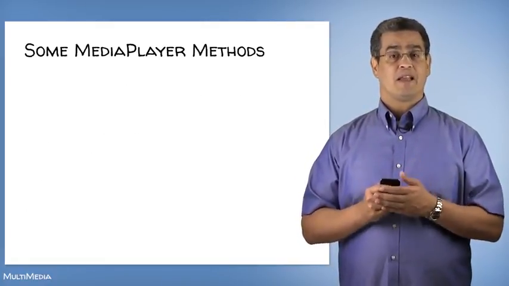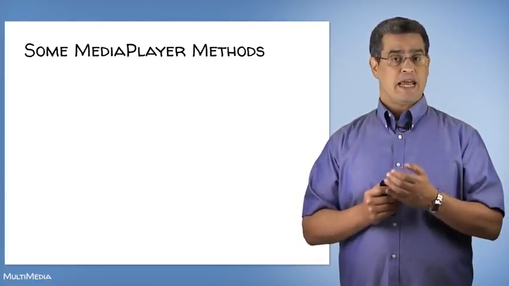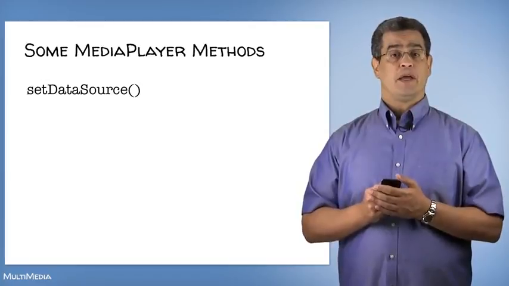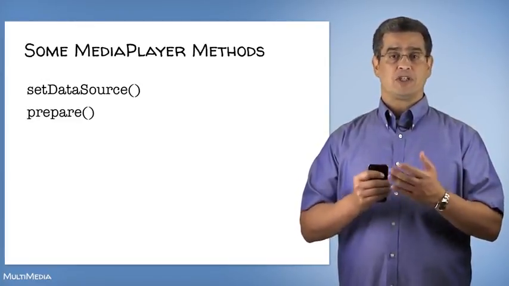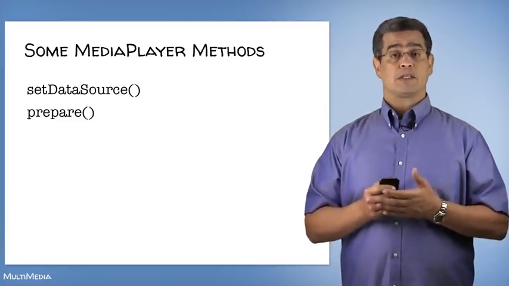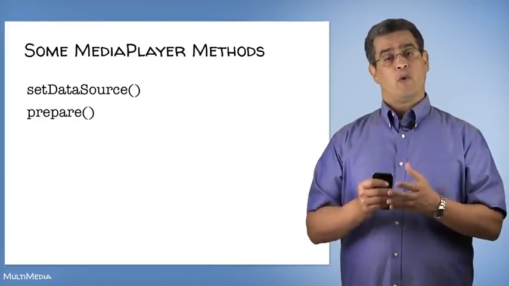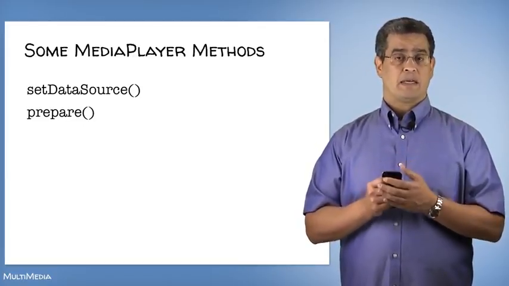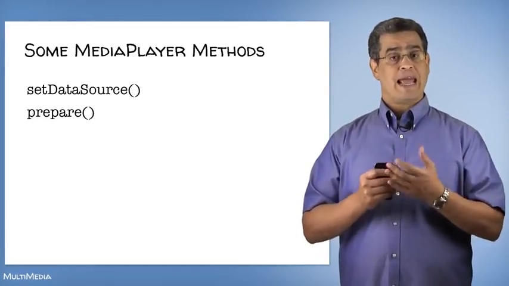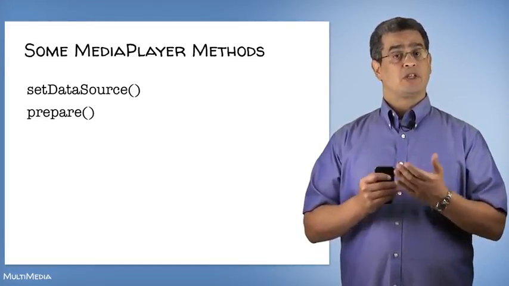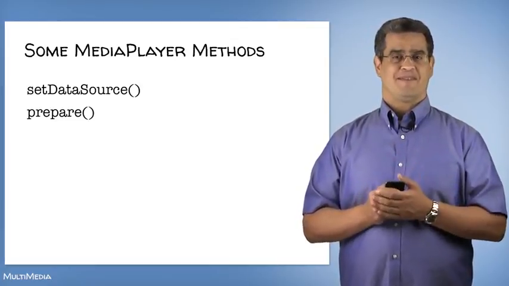Some of the methods that you're likely to use when you use the media player include setDataSource, which tells the media player which streams to play, and prepare, which initializes the media player and loads the necessary streams. The prepare method is synchronous, and you'll normally use it when the media content is stored in a file on the device. There's also an asynchronous version of this method, which can be used, for example, when the media is streamed from the internet.